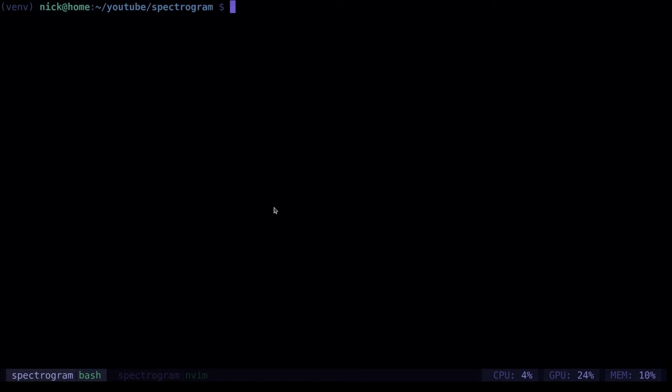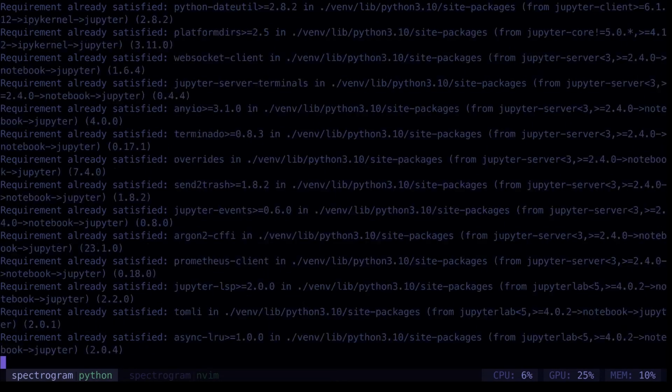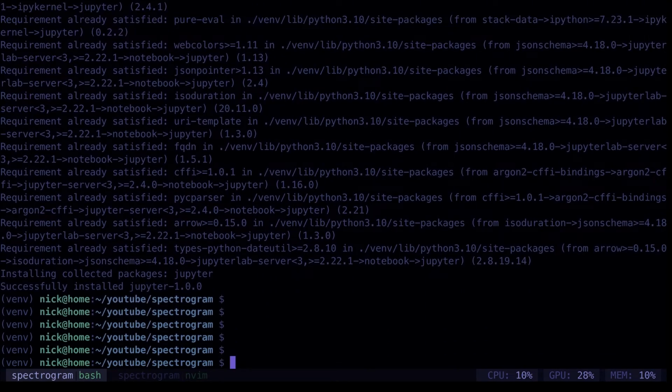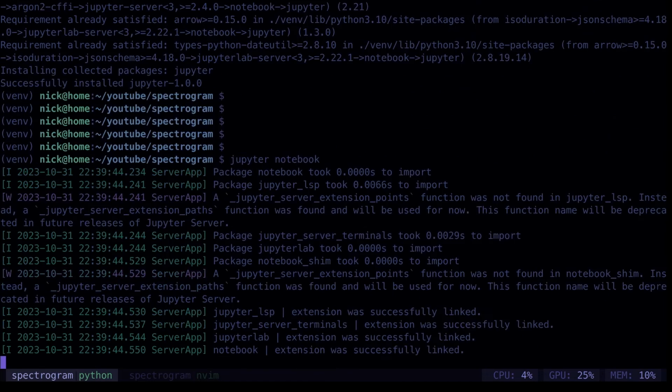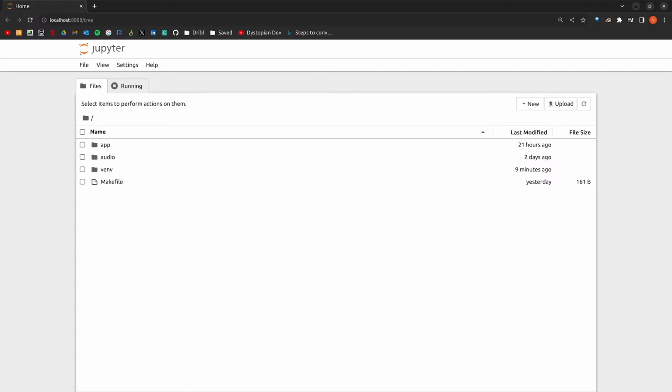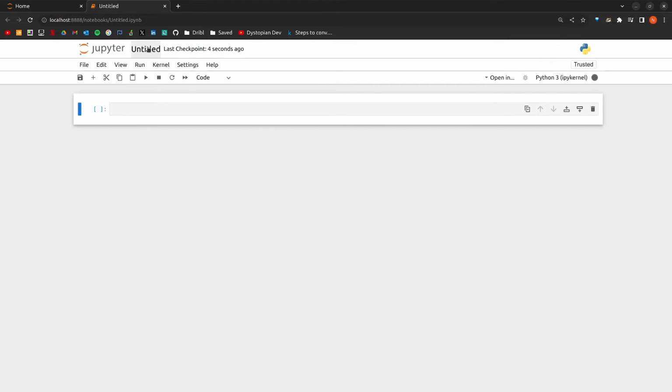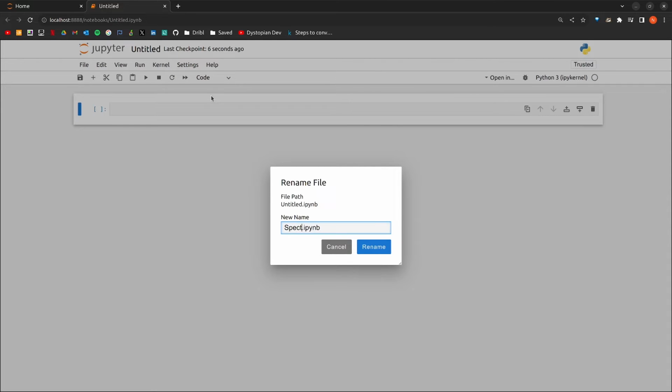Okay, no need to follow along with this part. I'm going to create a Jupyter notebook and visually display and explain a few things. First I need to install Jupyter, and then run my Jupyter notebook. I'm not sure if you've ever seen one of these before, but it's really simple. It'll open up a browser and give you something like this. I'm going to create a new notebook in the root of my project, and you'll be able to look at this notebook in the repo that I create at the end.